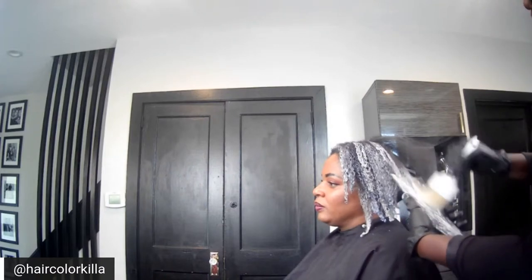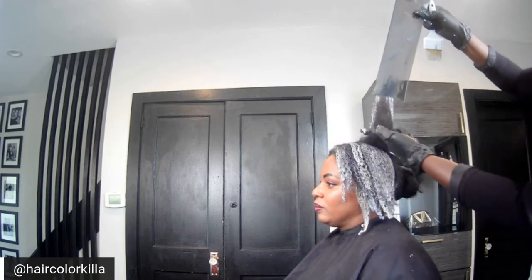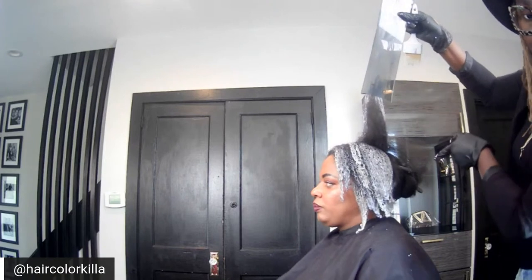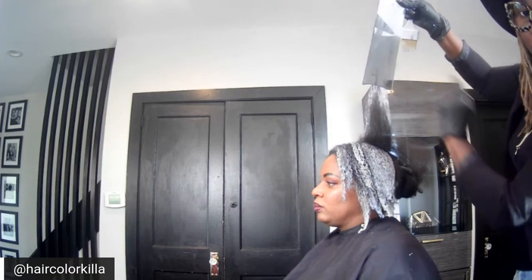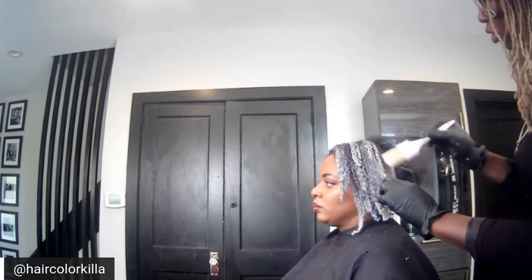Okay, giving those nice V's. And again, I can check her underneath. So see how when I lift this up, you've got V's on either side on the bottom as well. And while I'm sliding this off, it's fully saturated on the end. We want that saturation. We don't want a surface paint.